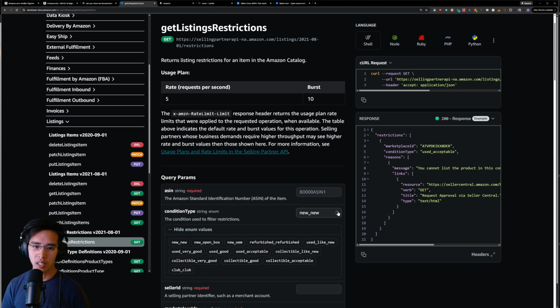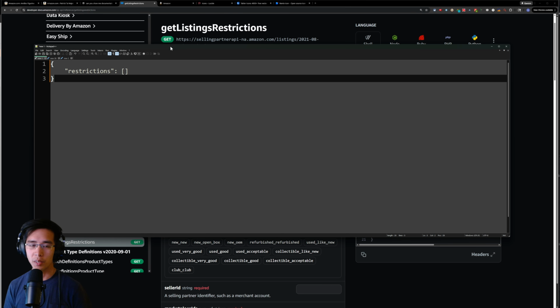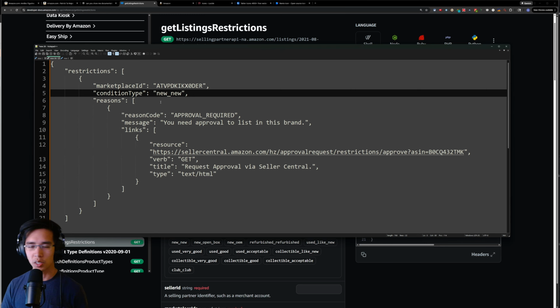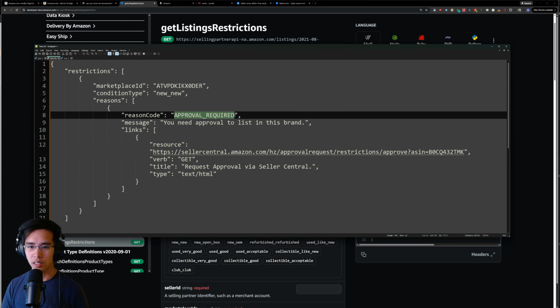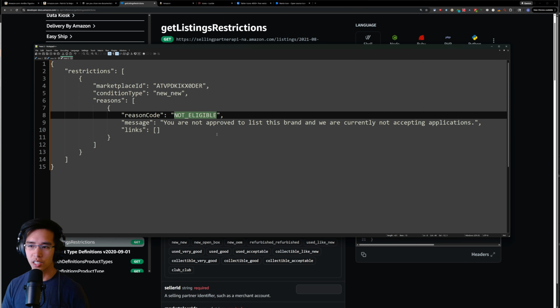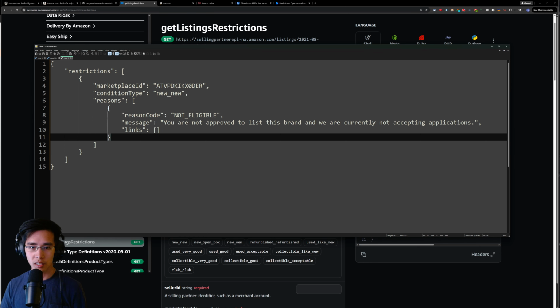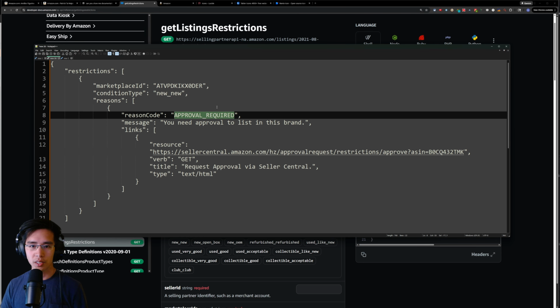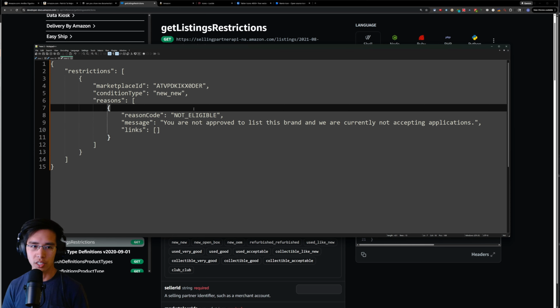I'm not going to do it on screen, but let's get all the 3 different responses that we can get. We can use these responses and plan a solution for Arbitrack, right? Okay, so I ran the API call on 3 different ASINs that I know myself were open, gated, and hard gated. This one here is the one that has no restrictions, so this one's totally open. And then this one is what you would see if it's a gated brand and you have to click request approval or whatever. And then this one, not eligible, is hard gated. So we can use the reason codes in here to determine which ones are gated versus hard gated.